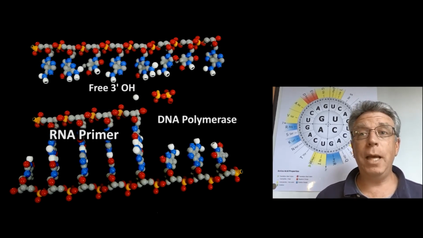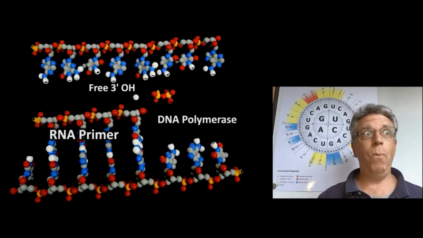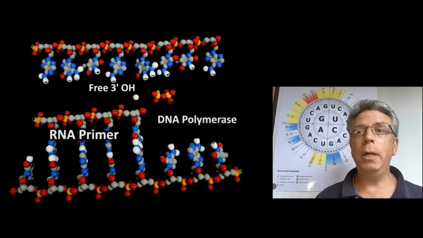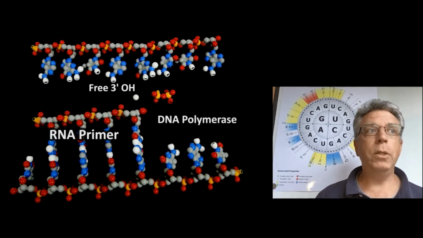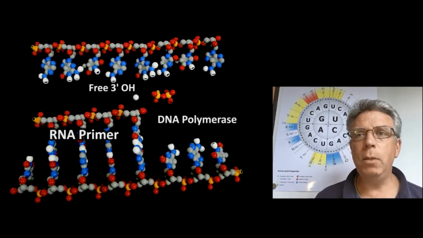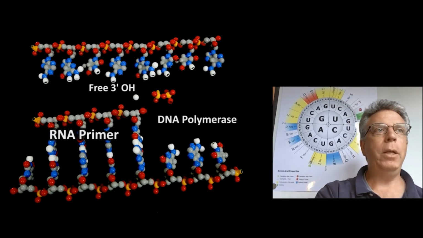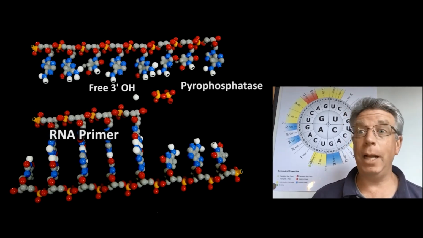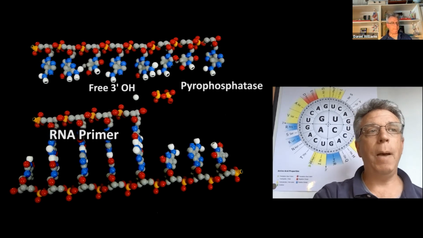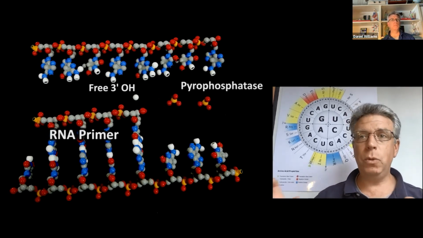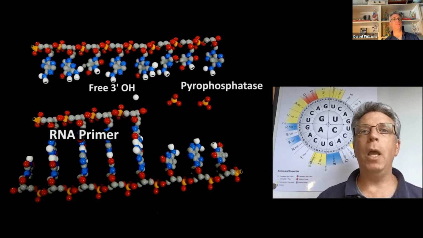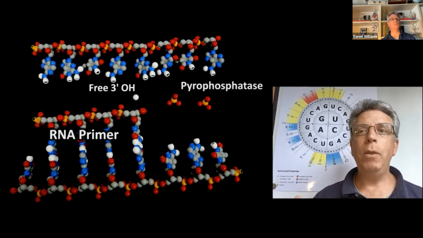And then, of course, it turns out it is a diphosphate that pulls off. Whoa, who knew? I sure as heck didn't. And apparently the hydrogen becomes an acidic situation, and so the hydrogen is free within the solution. So where do the phosphates go? What happens with this? And you'll see here that I brought in a new enzyme that I learned about called pyrophosphatase. And pyrophosphatase is going to come and break apart those two phosphates. And this is a highly negative Gibbs free energy, which is going to help drive the reaction.